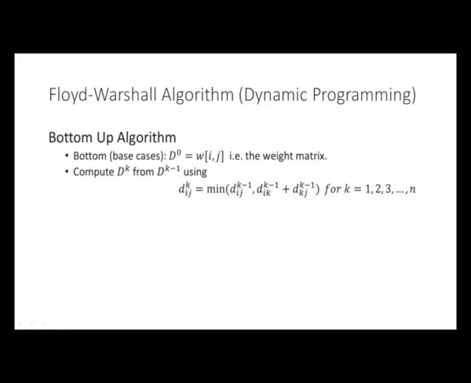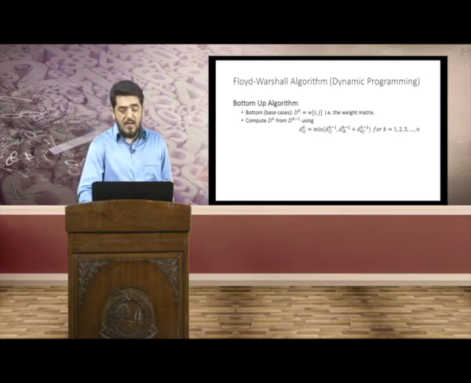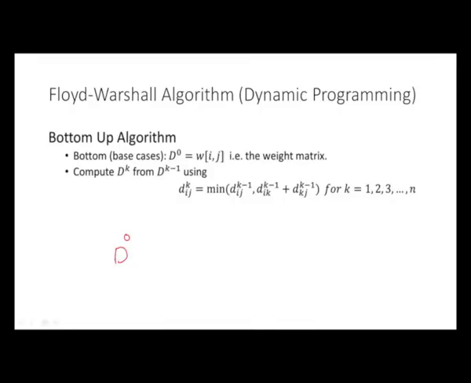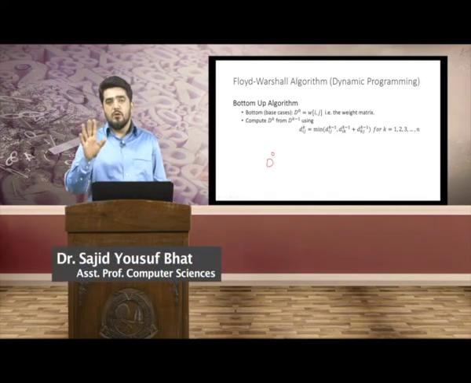So, there are different implementations of the dynamic programming solution for this all pair shortest path problem. There is also one solution through matrix chain multiplication. There is also a top down approach, a bottom up approach, and so on and so forth. So, we will be considering the bottom up approach here. Start building our solution on top of the base cases where we will use the first array to be D0. Now, what is this D0? It means this D0 is basically the length of the shortest paths between all pairs of nodes considering 0 intermediate vertices.